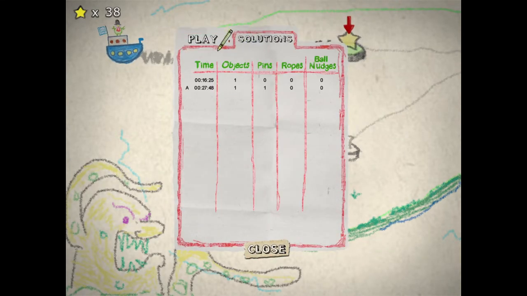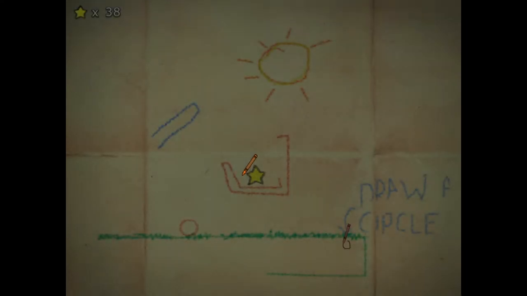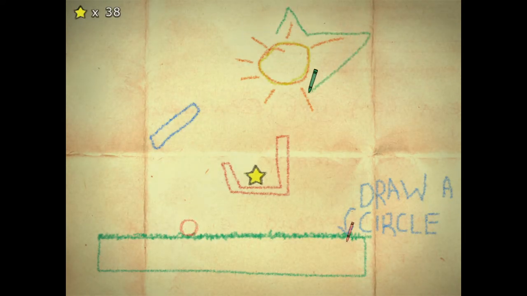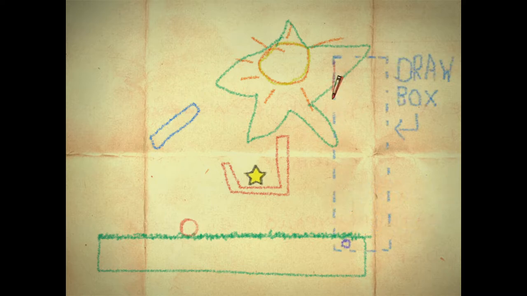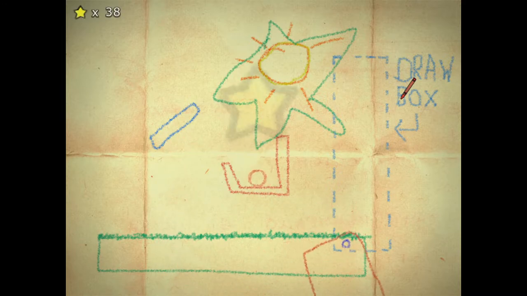I guess I may as well do one more solution. So then I get the three solution solve. Which, you know, hang on. I'm just gonna be an arsehole, pretty much. But technically this is a different solve, even though I'm doing the exact same thing as before. I just draw a star around the moon. I mean, sun. Technically a different solution.